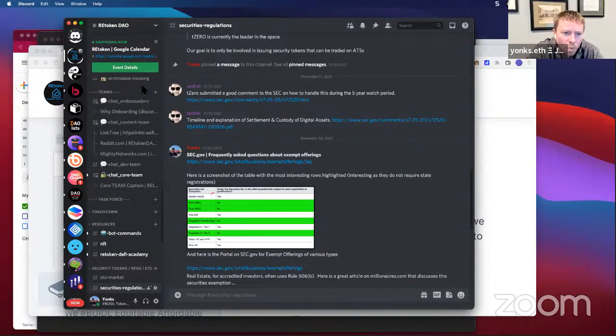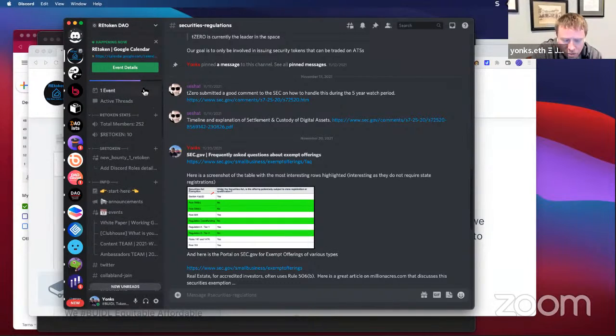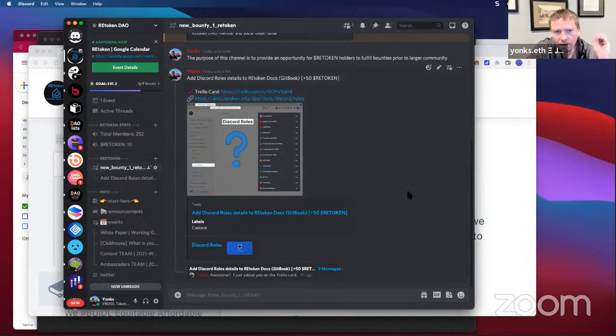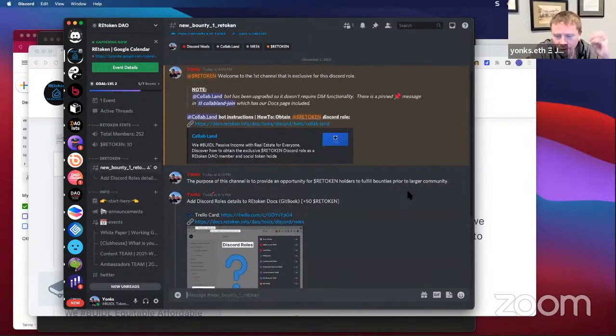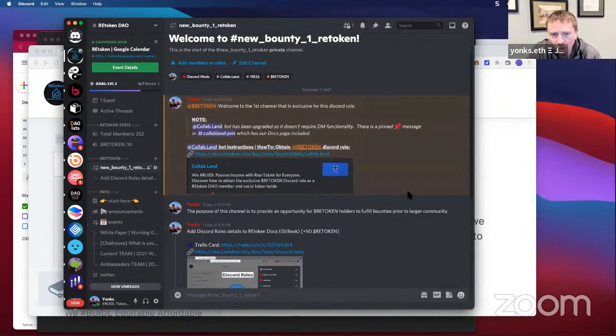The biggest new change is that this is functionally the first time we've created any walled content in REtoken for the REtoken Discord role. This is working towards improving, or actually just documenting and creating, a bounty or reward type of process, because I think that can make it easier for people to contribute.